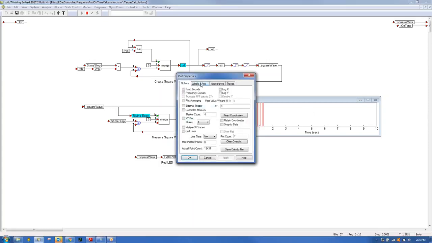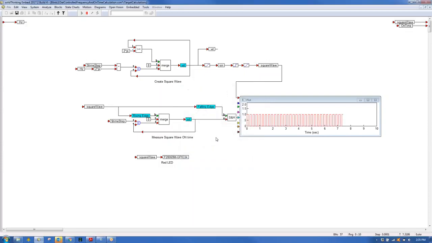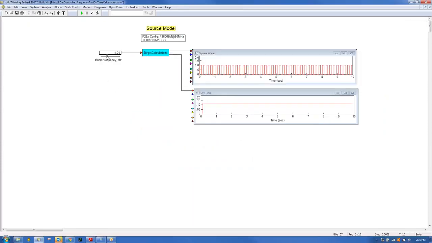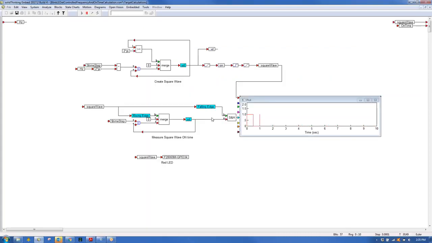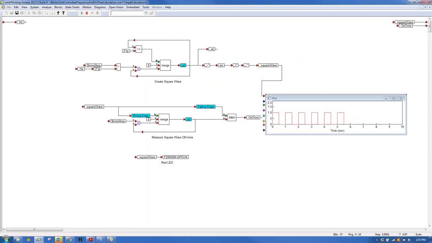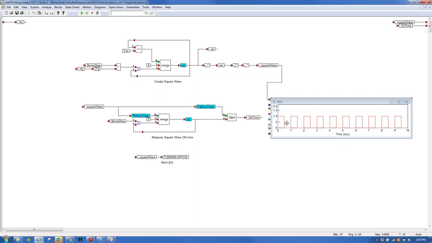Okay, so there's the input, and let me set it to 2 so we can actually see something here. And let's see. Let me slow the frequency way down too. Merge. Okay, there we go. Okay, so there's the square wave, and what this rising edge is doing, and the falling edge. The rising edge is identifying this rising edge value, and the falling edge this value. So you can see that.